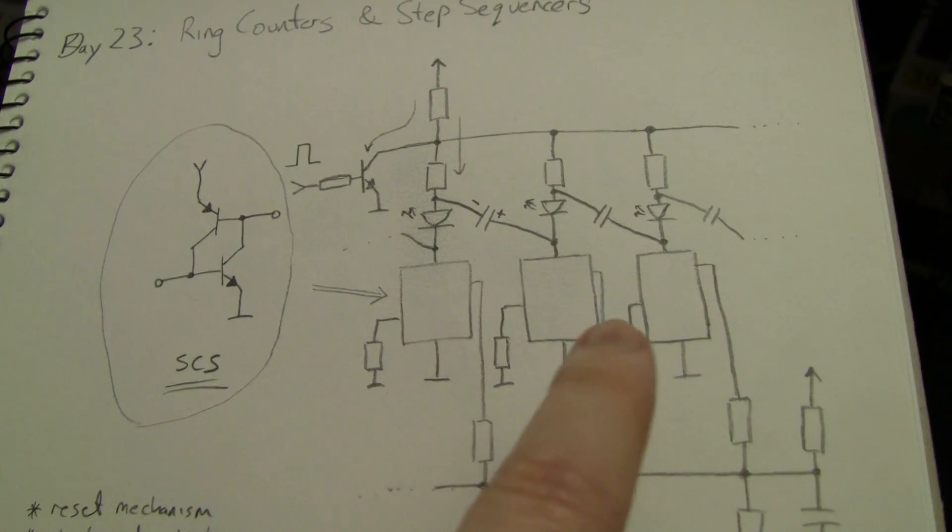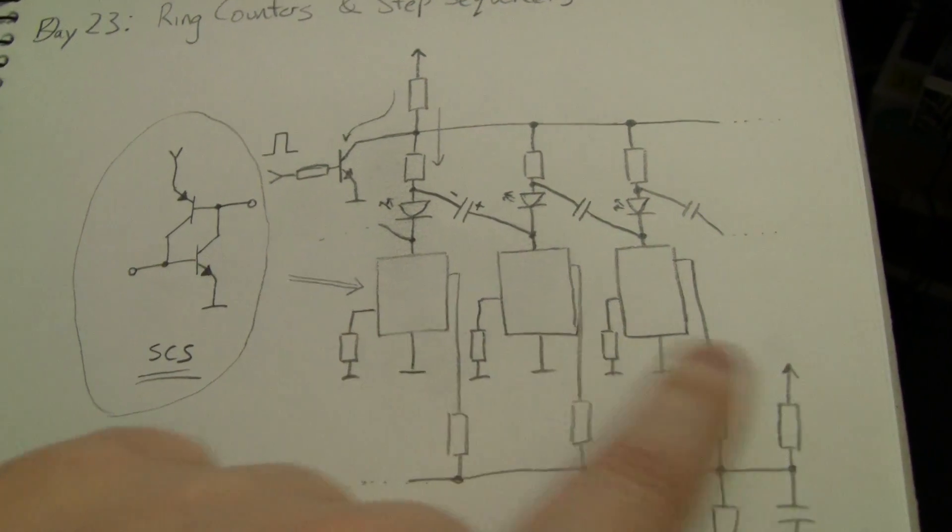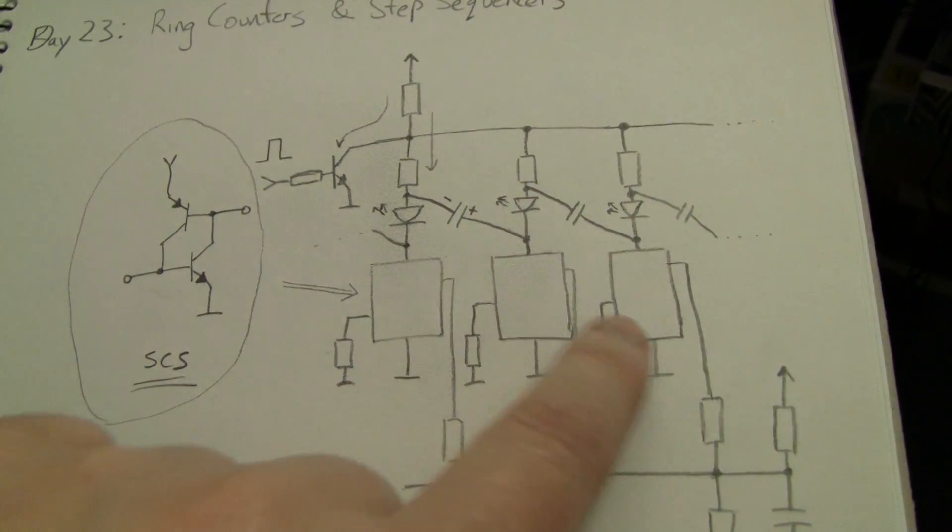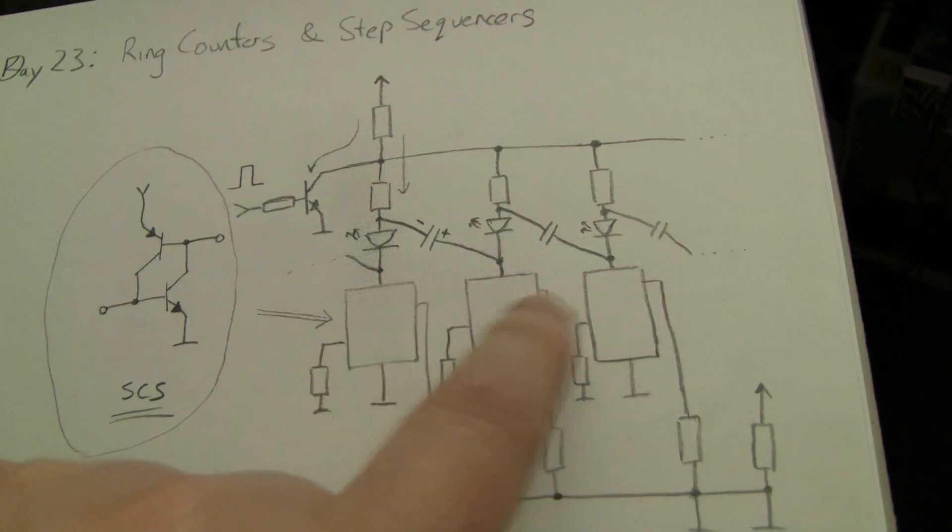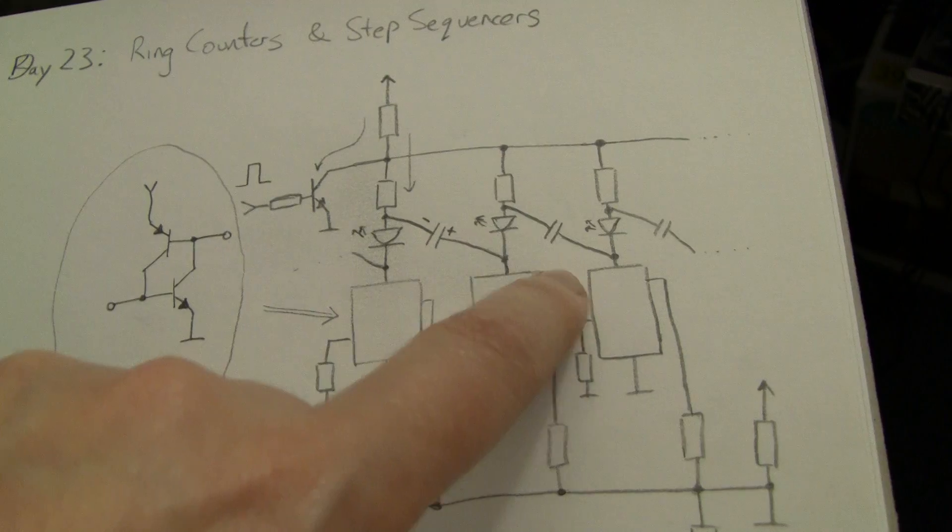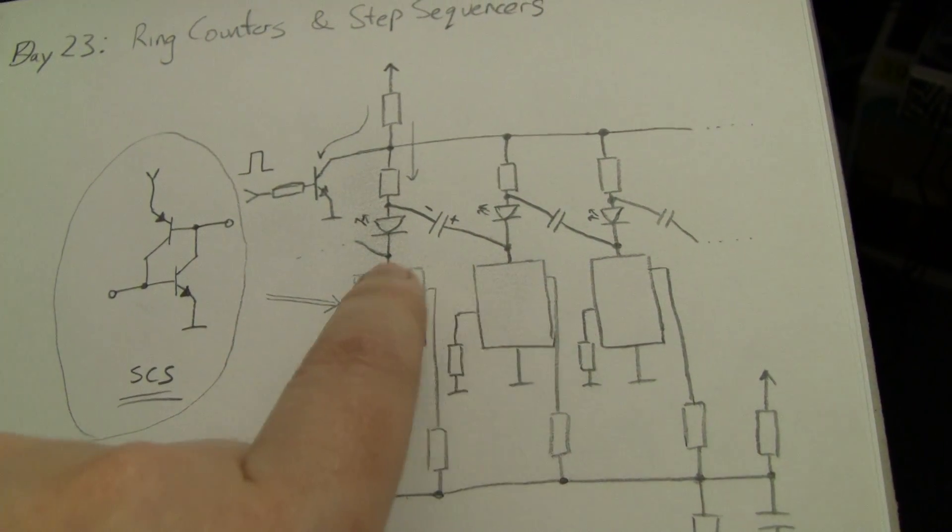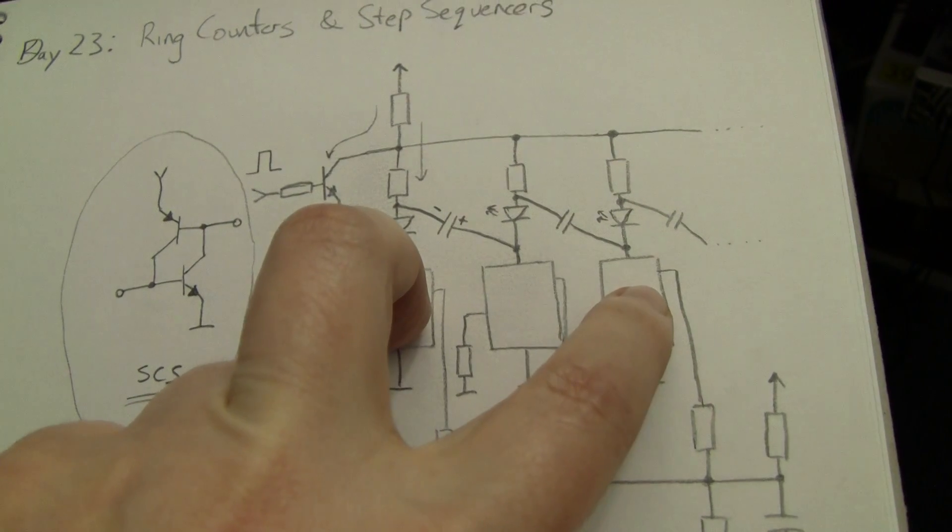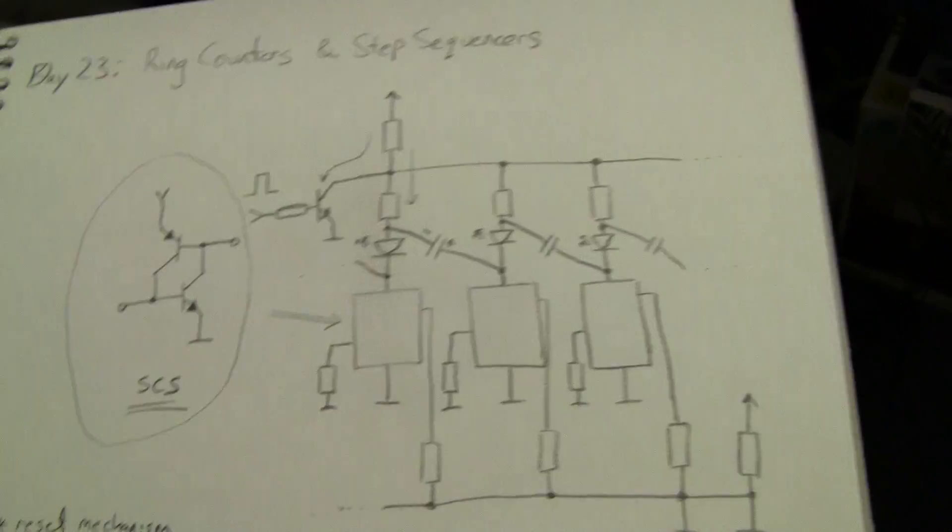This has some limitations. The biggest one is you have to have a way to reset it. Of course, when the thing first powers up, it's quite likely that they'll be in a random state. One will fire as the rail charges up. One or more of them may fire simultaneously. They can't, because of the capacitance linking the two cells, two cells alongside of each other will not fire together. But you can potentially have one, zero, one, zero kind of things, and then when you clock it, the pattern shifts around the ring.